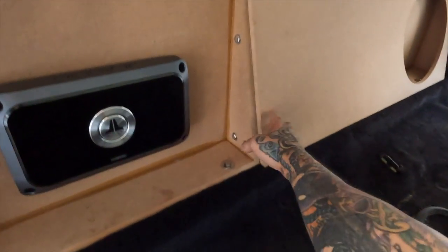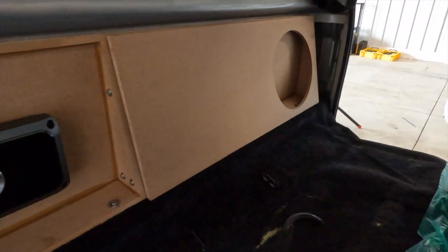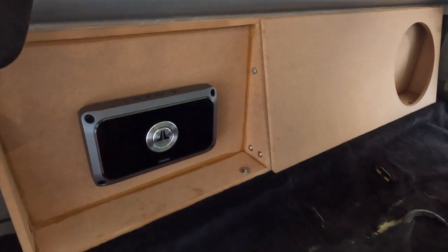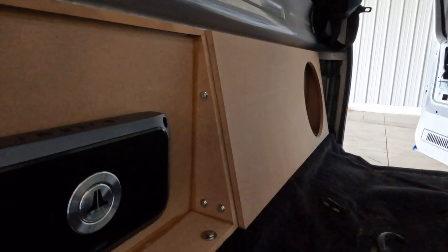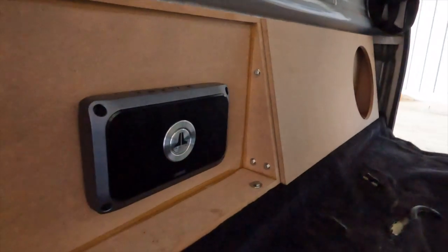Basically we have a 1-inch baffle for the front of the subwoofer enclosure, just to give us the depth for the woofer. The hardest part about this enclosure, it looks very simplistic, but it's the angles we're working with. You see they're super shallow at the top there. I think our total width is only about 1.5 or 2 inches. Other than that being a little difficult, we got a general idea here.